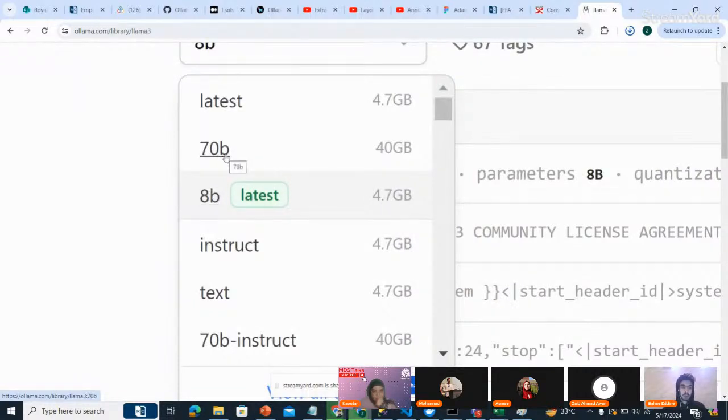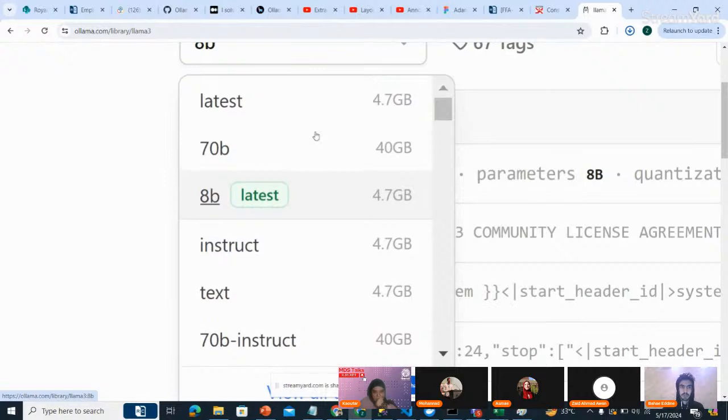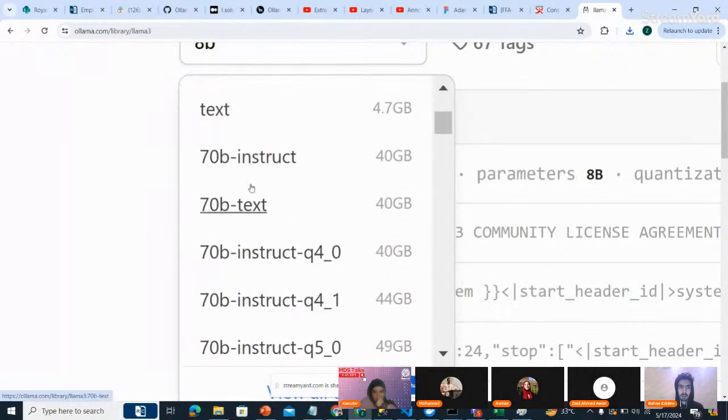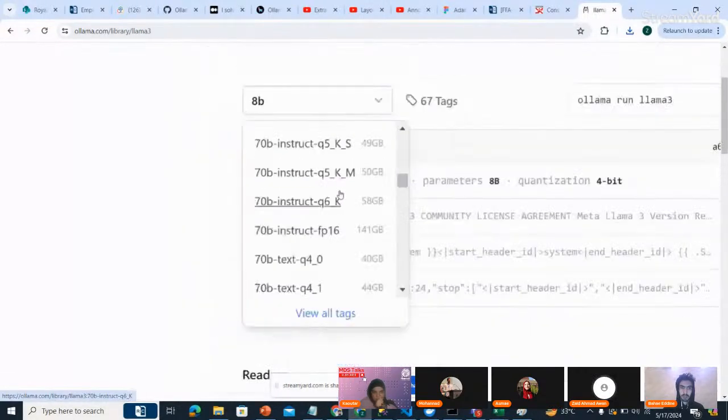And if you want to use the 70 billion parameter model, you must have at least 80 GB of RAM, because the size of this model is 40 GB, so you must have at least 60 to 80 GB of RAM. So I'd recommend that you use the recommended, latest one, right? And then you have the instruct model, then the 70B instruct. So there are a number of models from the Llama series.